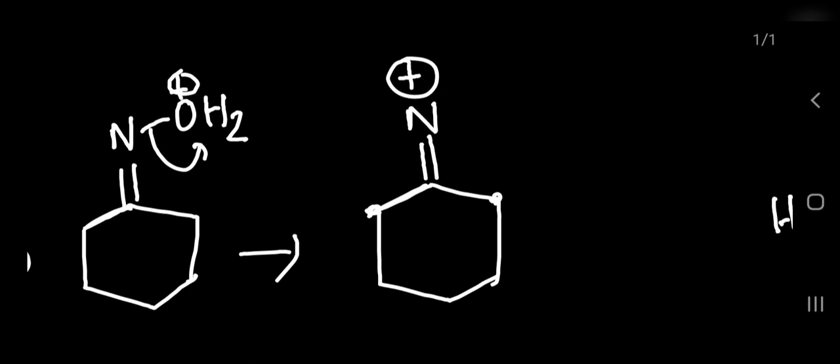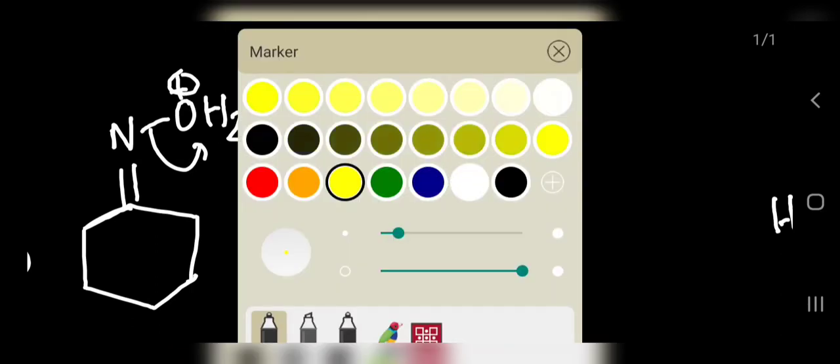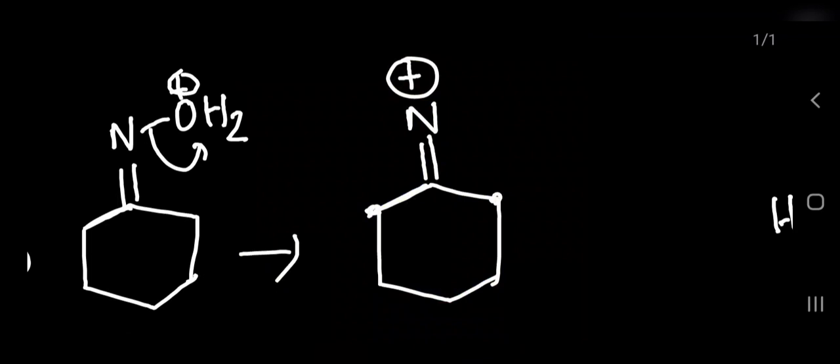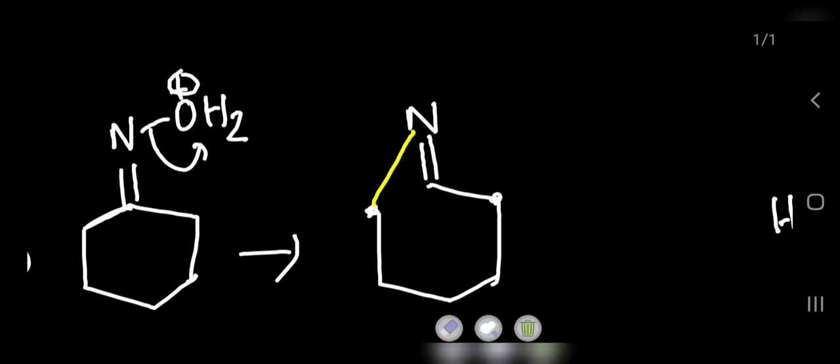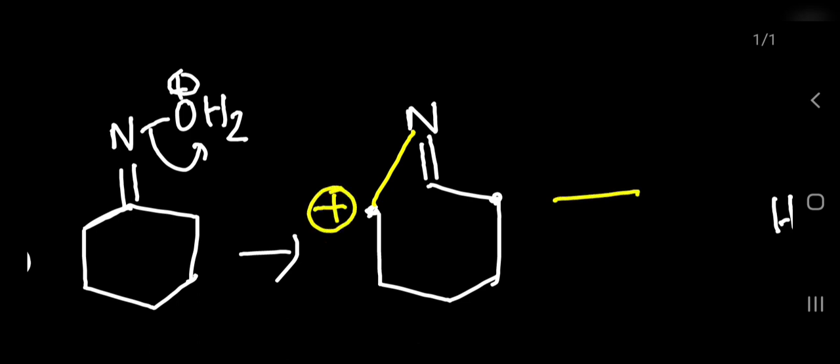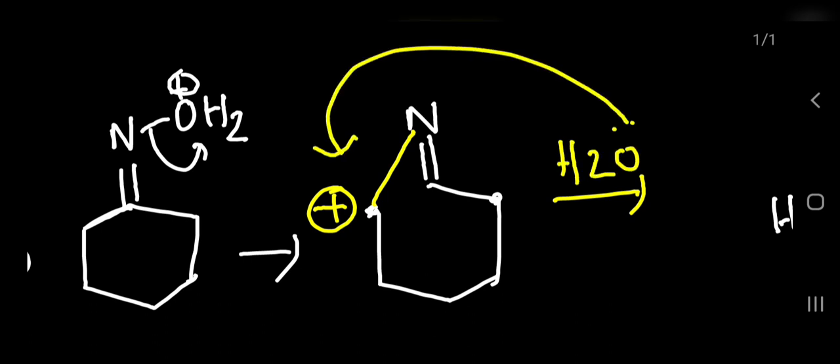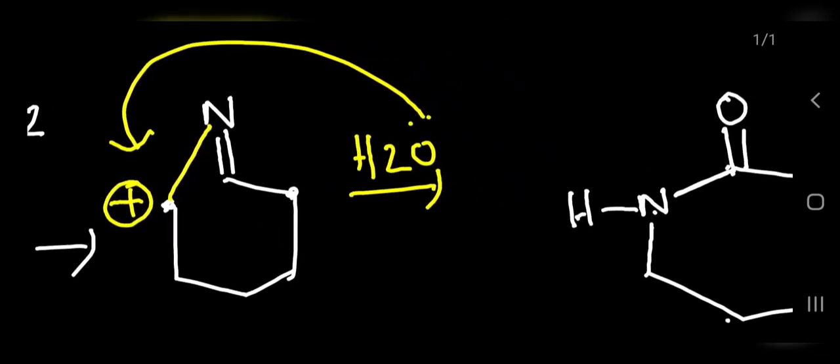After the loss of the water molecule, there will be the formation of the electron deficient nitrogen. Then the migration of the group takes place. The groups attached over here are the same, so any of the groups can migrate. So I will migrate this group towards this nitrogen, as the deficiency will be over, and the deficiency will be created at the position from which a group has migrated. After that, the water molecule which is present will act as a nucleophile over here. Then after the attack of the nucleophile, the same procedure we followed in our mechanism is followed over here, and later on we will get the amide as the product.